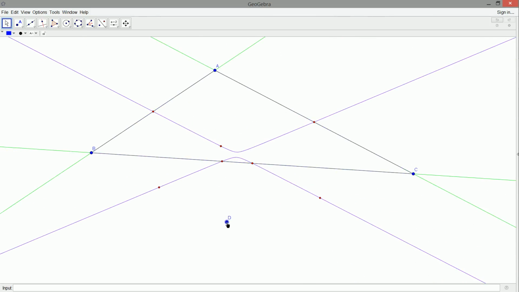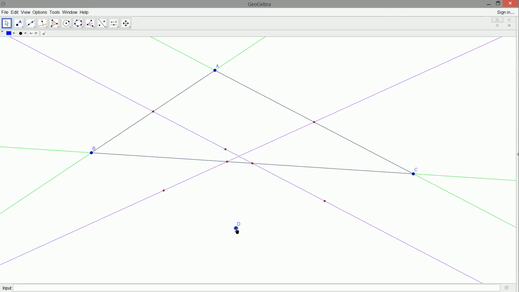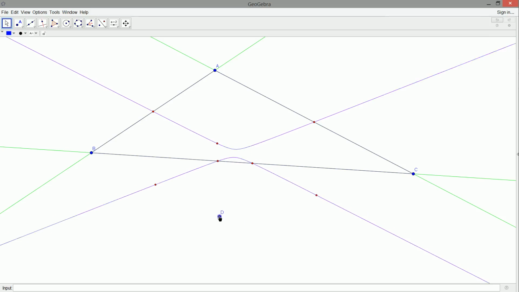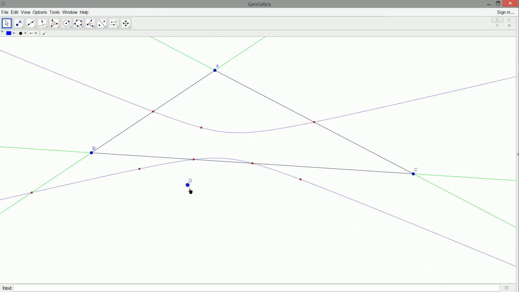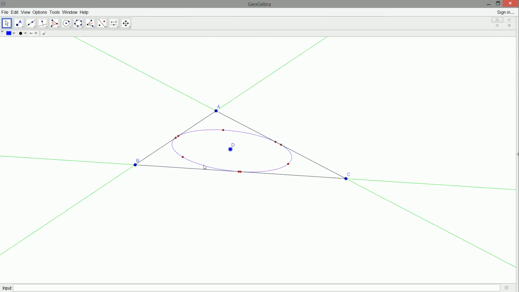Can we make them touch? Gets very close. I'm sure there's a degenerate reason why maybe if AD happens to line up with the midpoint or something like that, we get a degenerate case. I'm going to be playing with this and moving it around after the video, but I wanted you guys to see it.